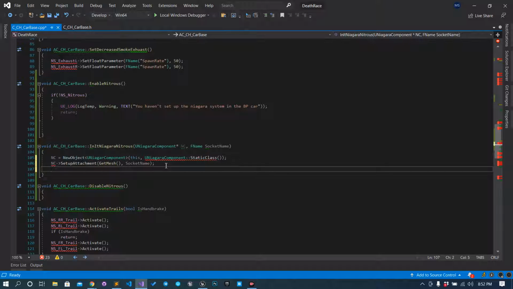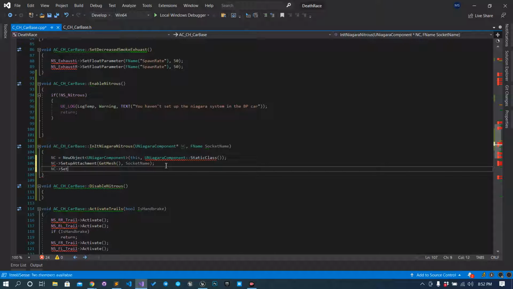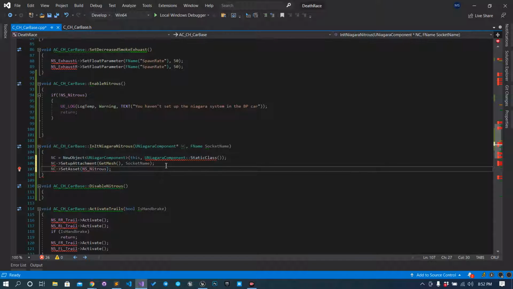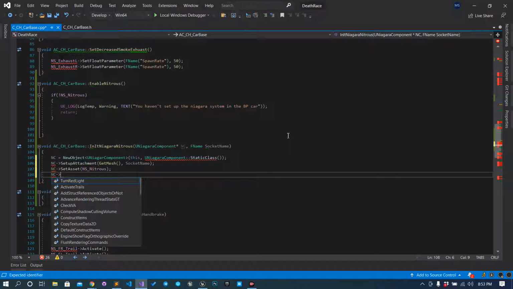So next I will connect the Niagara system to the Niagara component. So set asset, nitrous. Yeah. Here is the most important thing: we are creating this component at runtime, so to have a physical representation inside the world, we have to register it.